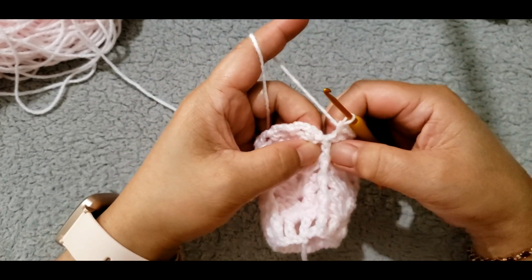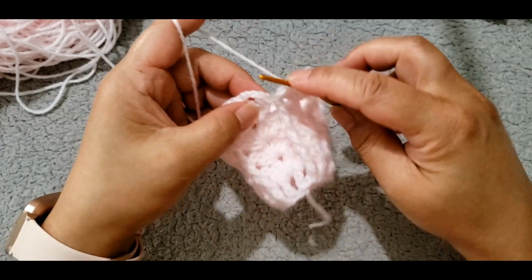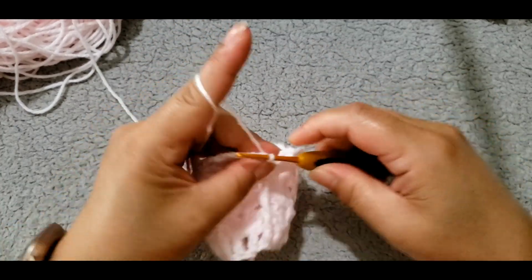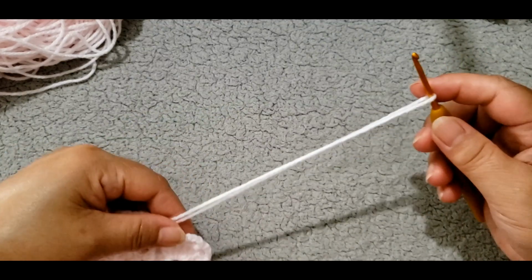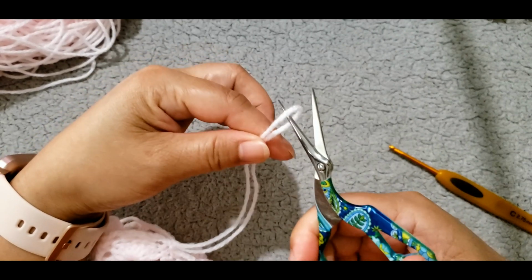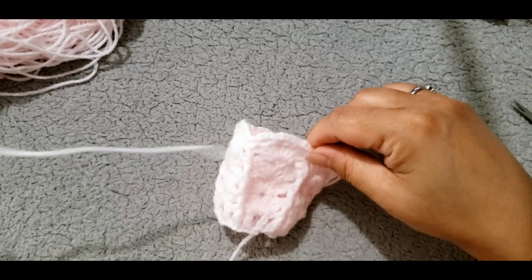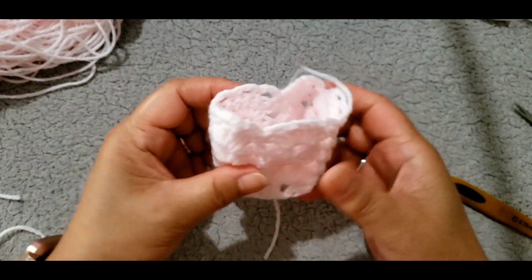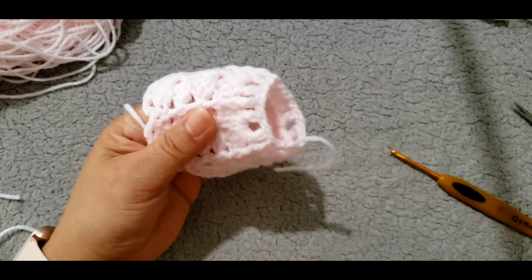Okay, skip the last front post double and then join it with slip stitch into the first single, and then close your work. Always cut the yarn with extra tail so that you can use it to hide later for the clearer joining. Okay, now we are going to start the instep.